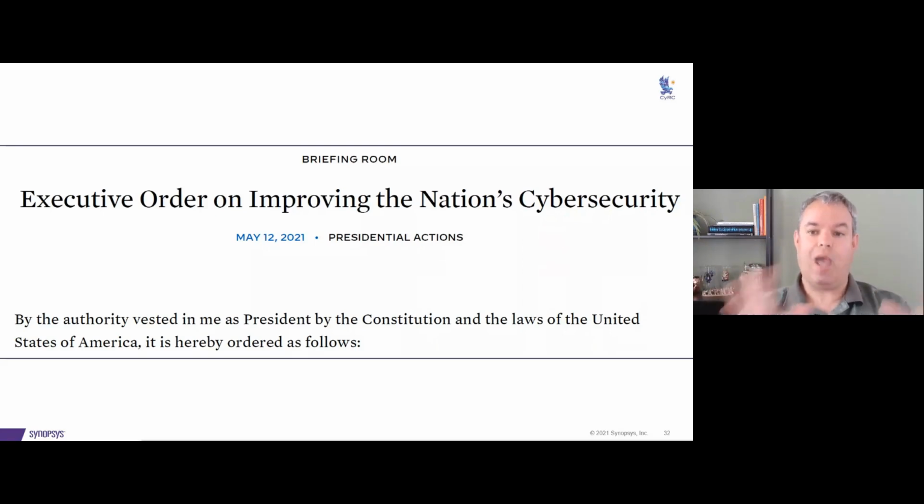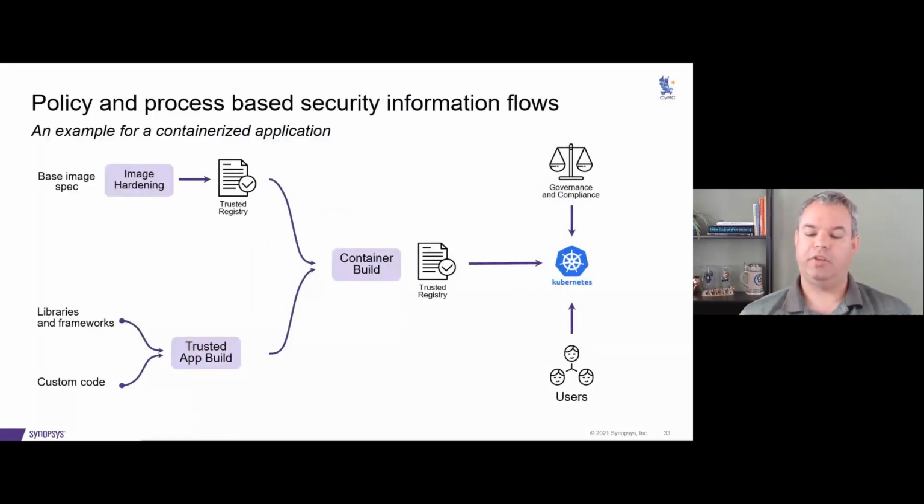So if you have not looked at this yet, I strongly encourage you to take a look at what this means for you and your organizations. Now, the policies that we have in our development streams really need to be looking at how software gets created and how it moves throughout its life cycle. So we all build applications and create artifacts.